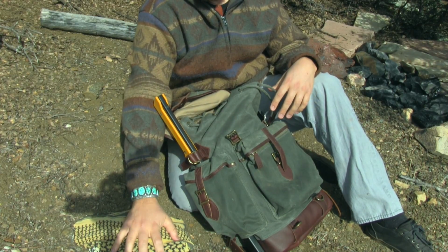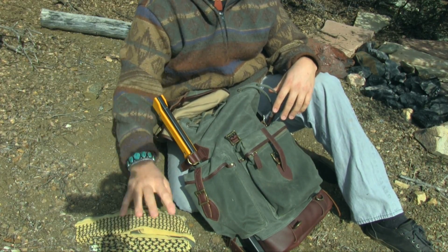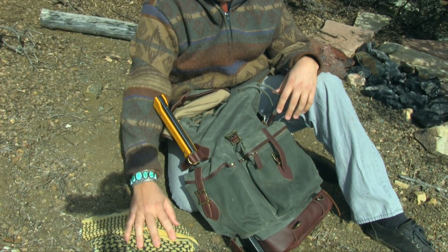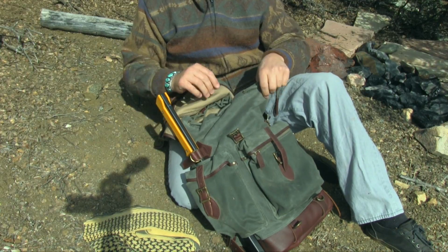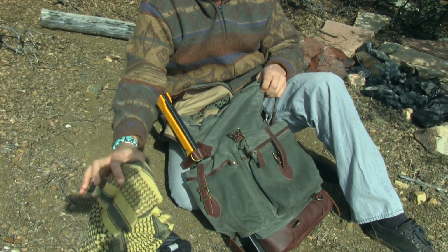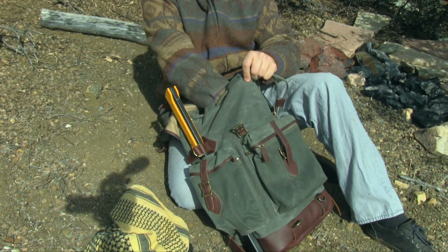We get a lot of windstorms out here, a lot of dust and debris. Wrapping your face is important. And I've also used this for straining acorn flour, so forth and so on. Again, this is a really important piece of kit that I have.